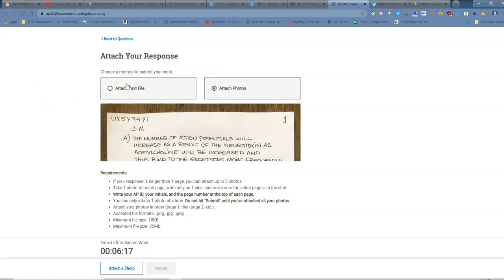Don't be trying to create a Google Doc after the questions have been posed to you. You're literally just wasting time. Have all of the tabs open for all of your FRQ 1 and 2. Have your formula sheets. Have any study guides. Have any little cheat sheets you made yourselves. Have all those open and ready to go. That way you don't have to search for anything while you're taking the test.